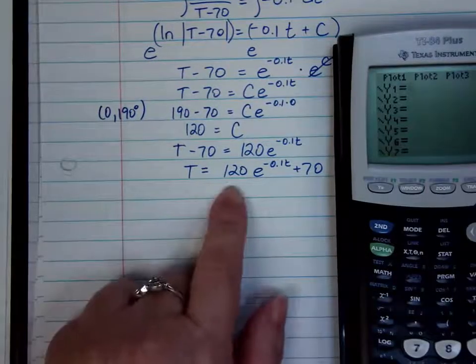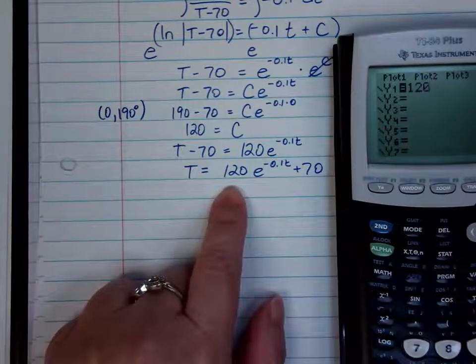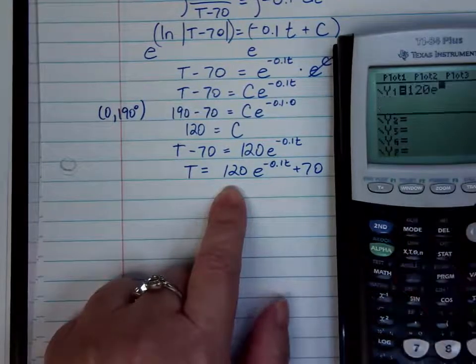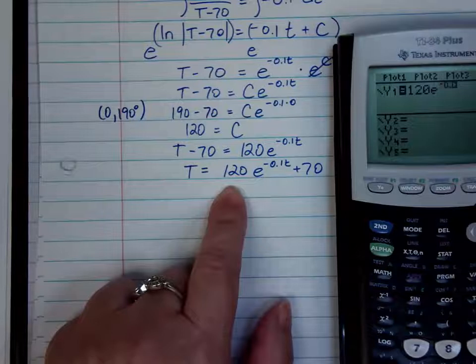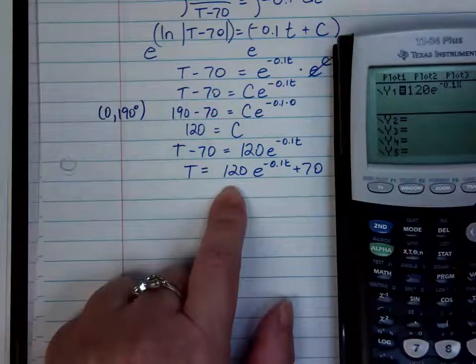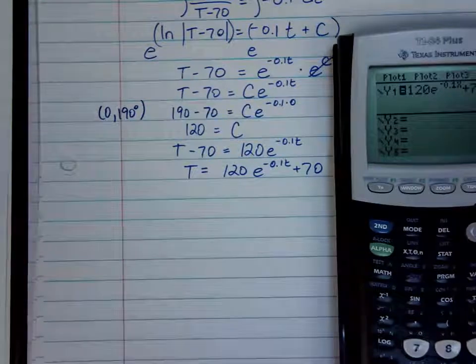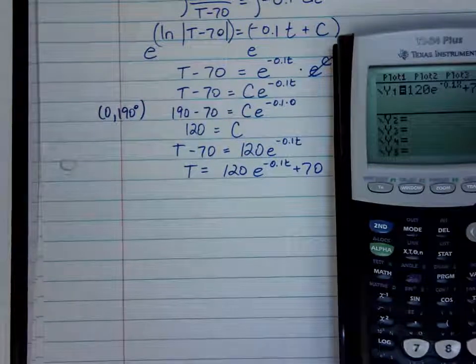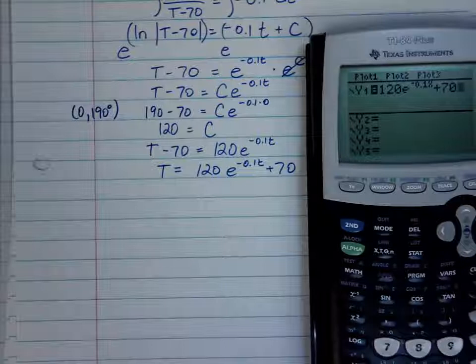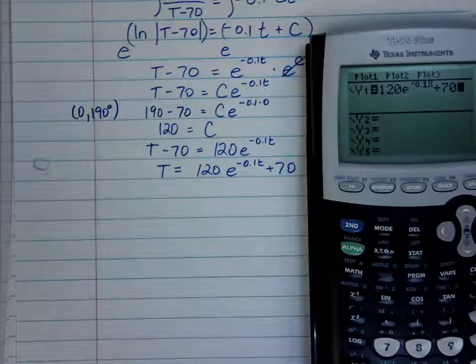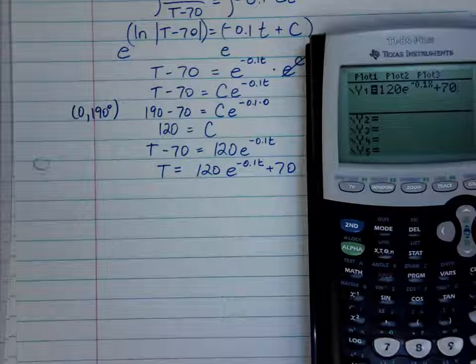So before we cover this up, take your calculator, go back to y equals and type that equation into y equals instead. 120 e to the negative 0.1 x, down, right arrow to come down, plus 70. Now this is going to go much faster than the Euler's did because we're just reading values off of a chart. Okay?